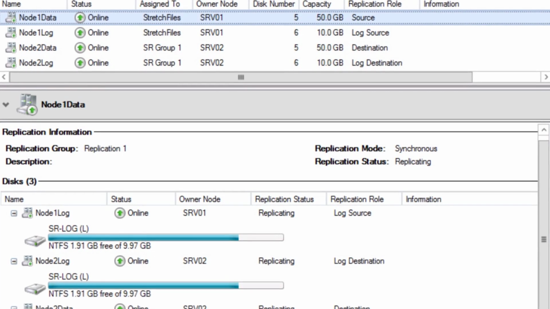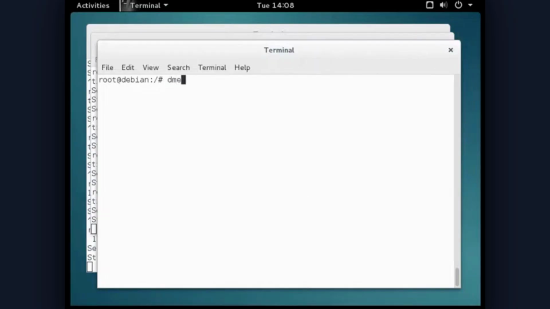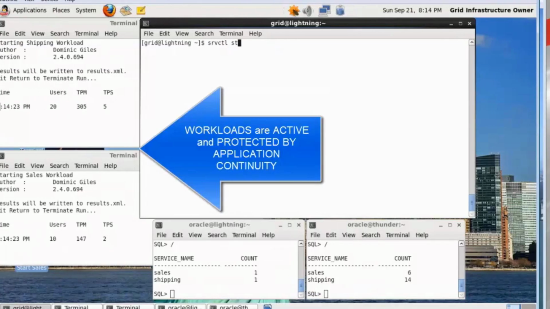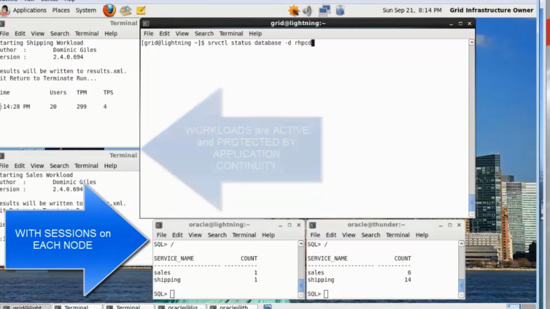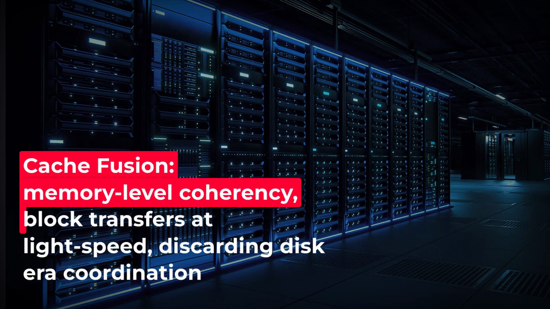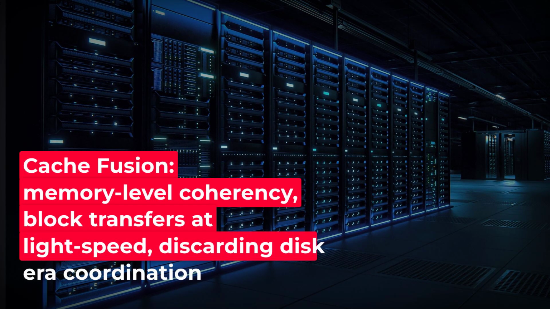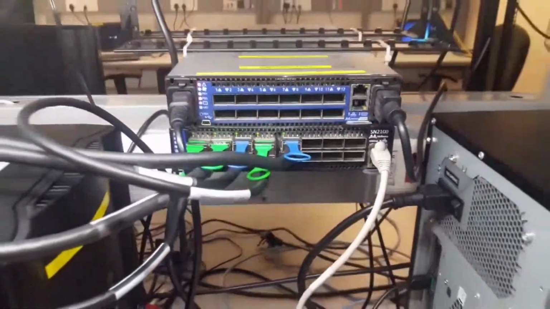Shared data files, mirrored OCR, and quorum enforced voting disks ensure that every node starts with a consistent view of the cluster, while CSS and SCAN listeners maintain seamless operation as nodes come and go. Cache Fusion transforms how Oracle RAC instances coordinate access to shared data blocks, replacing the old model of physical disk handoff with direct memory-to-memory transfer.